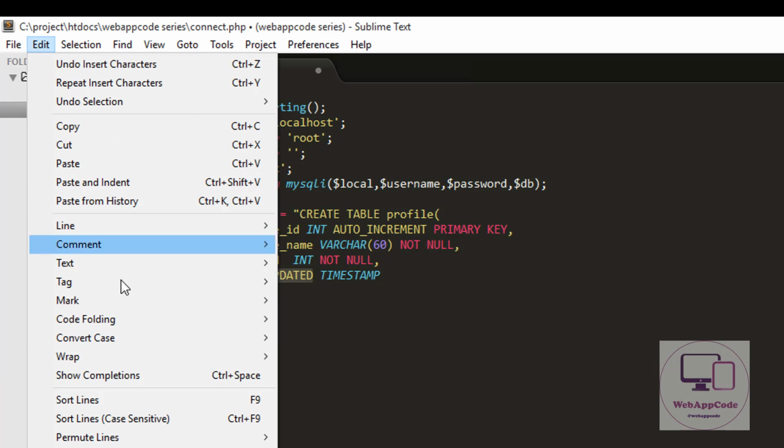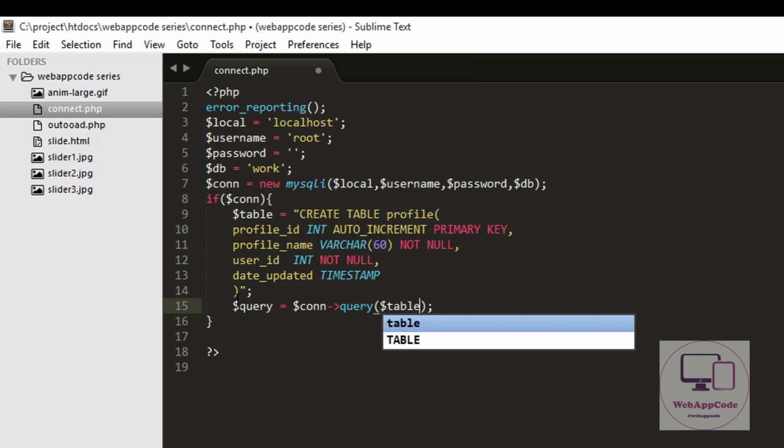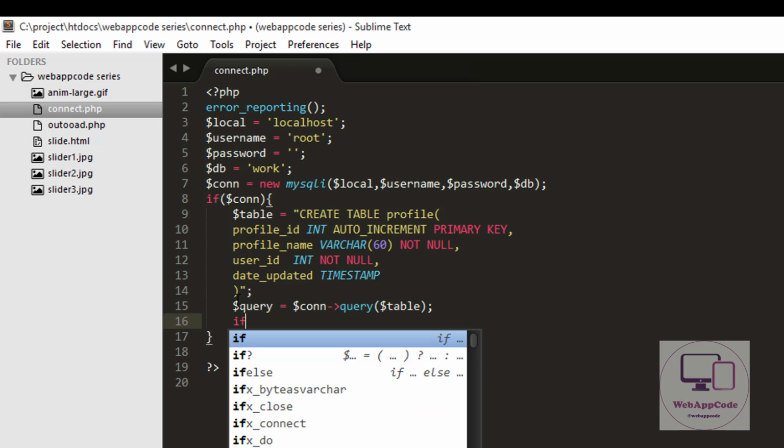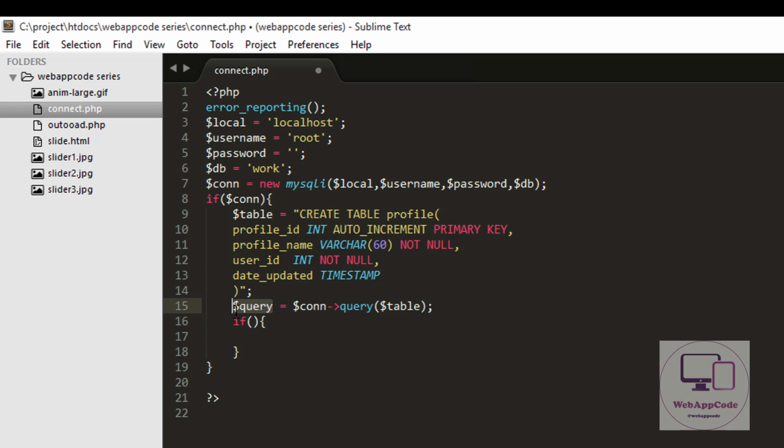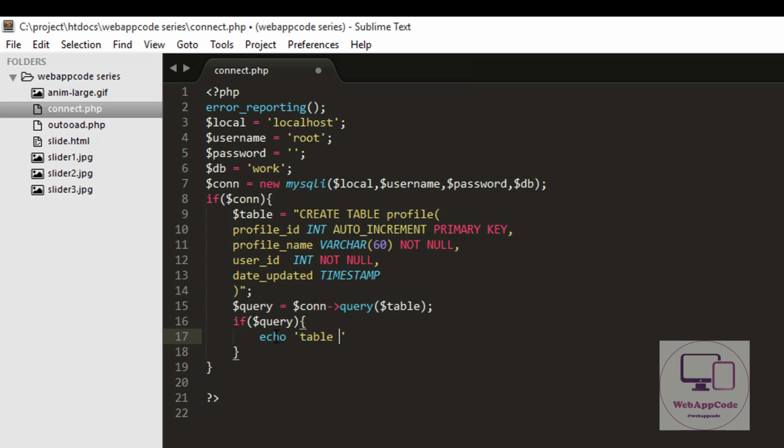Let's change the case. So if we are connected, we just write query, then our connection, we run our query, then our table that we want to create, and if our table is created, table created.